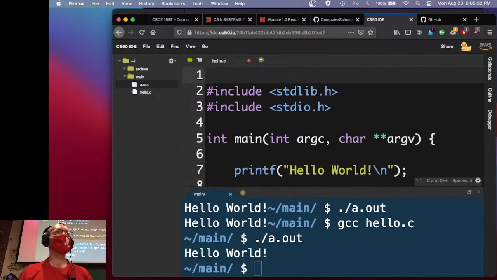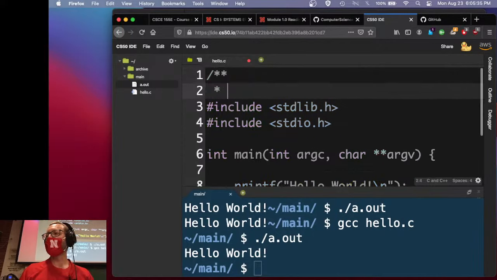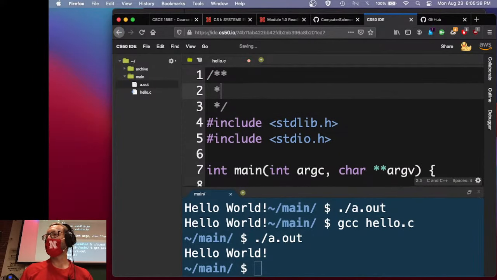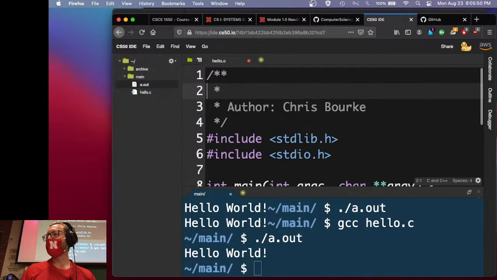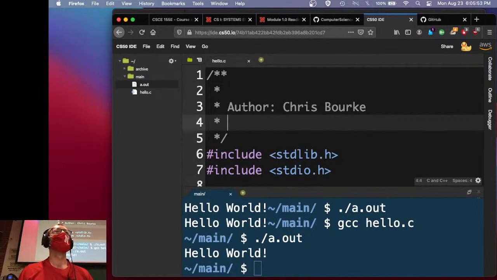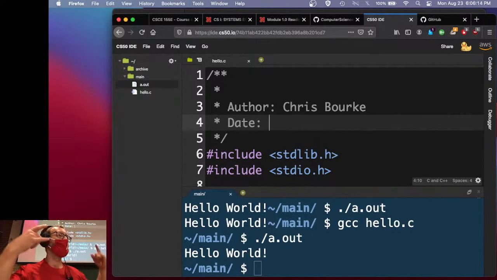For example, I'll want to put in some authorship here. I wrote this. Yay, me. That's a comment, right? So author, yeah, I'll be more formal about it. Me. There we go. And what else should I put in there, maybe? A date? Good. If you're in an English class, what are the things you put up at the top of your five-paragraph essay? Name, date, maybe the class, maybe the purpose, whatever. Whatever else you might find helpful, put that in your header. This is called a header, just like it's called a header in your English class, right?